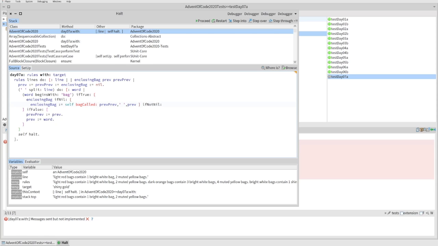So if that's nil, then we'll create an enclosing bag with that name. Otherwise, if we're not at the first one, then what we want to do is get the bag called whatever previous is.